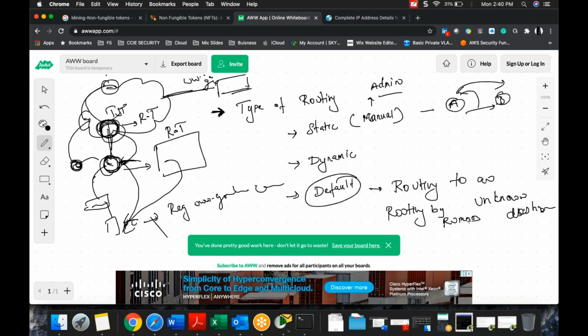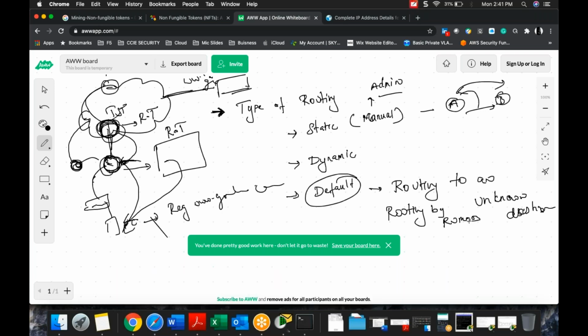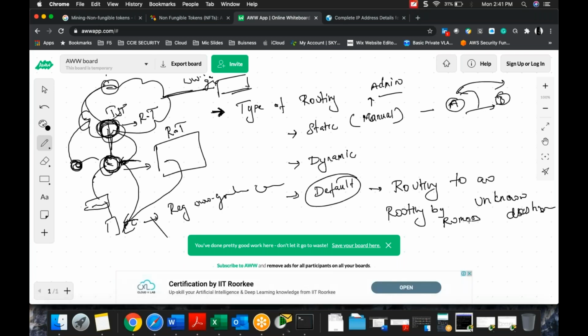But default routing is not like that. For example, I'm in my office and I want to go to my house, but I have forgotten the route, right? So I'm asking my colleague. If my colleague has the proper detail, then he will give it to me. If he does not have proper detail, then he may not give it. Or if he just wants to make me roam around, then he may bluff some details. So default routing cannot be guaranteed at all.